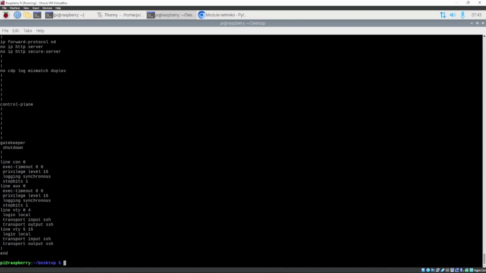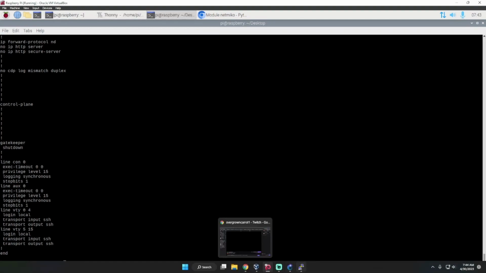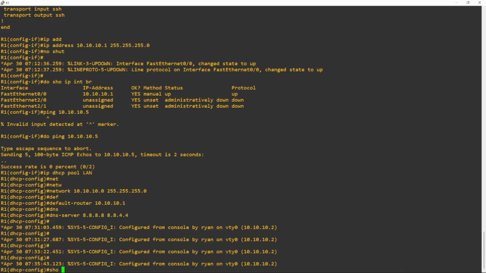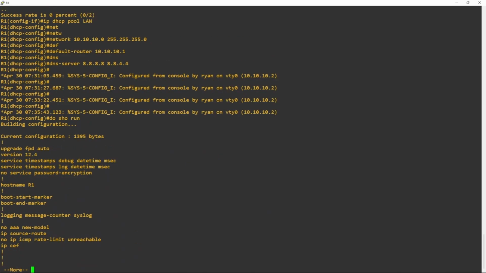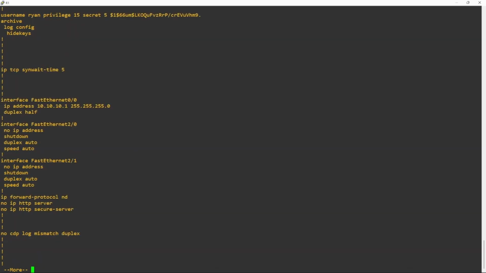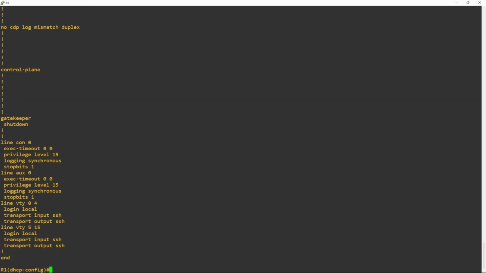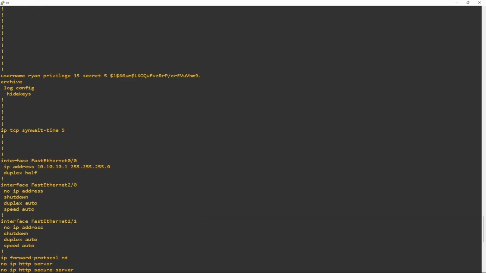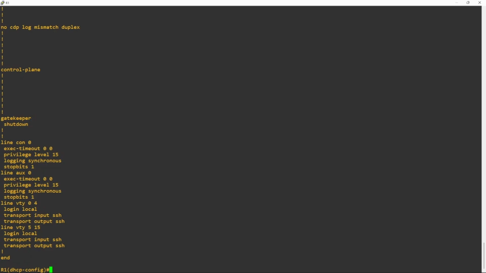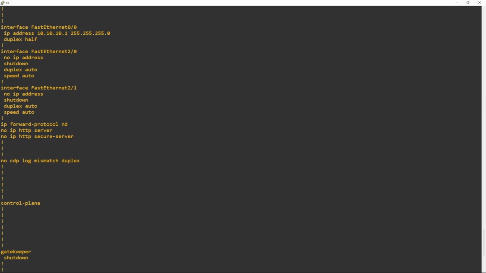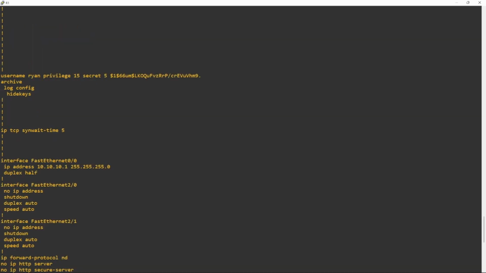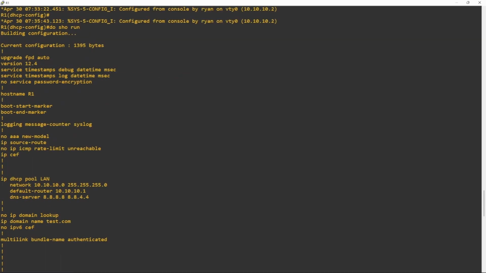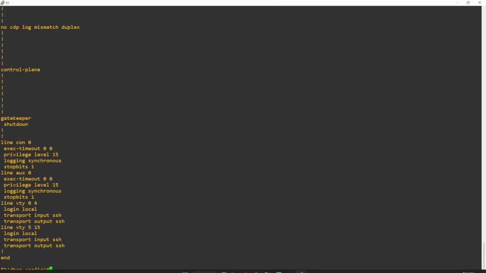So let's go ahead and connect to it real quick and see. We'll do a do show run. Let's see if EIGRP is in here now. Should be more toward the bottom. And it is not. At least I'm not seeing it anywhere in here. Transport input, boom, boom. Yeah, we should be seeing it below here. So we're not seeing anything with EIGRP in there right now. So let's go ahead and check out my commands, make sure those are correct.